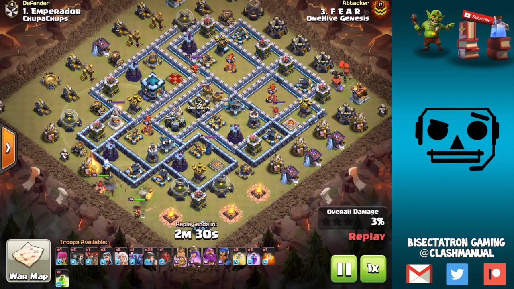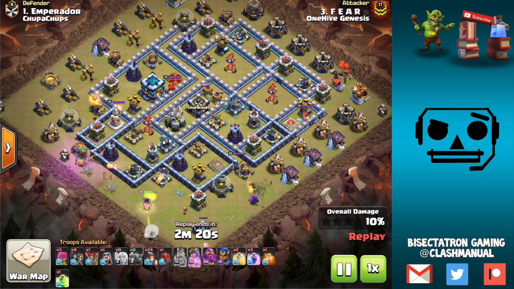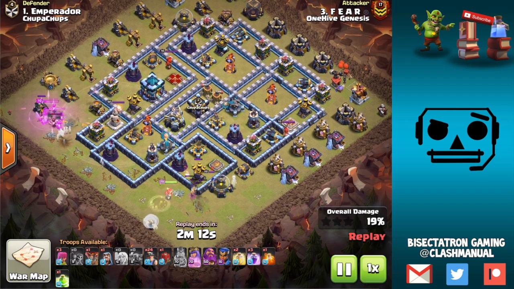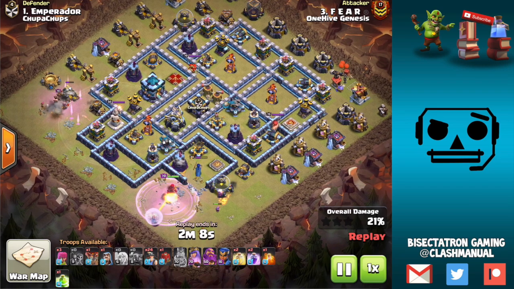Bisectatron here, bringing you today's video, and this is a video I think will be very helpful for a lot of people. We're talking about defending the current meta in Clash of Clans. I don't want to limit this just to Town Hall 13 or to any Town Hall levels in particular. Obviously, Town Hall 13 is a new one. A lot of the points are going to be relevant to it, but this can also cover other Town Hall levels because we're seeing a new meta introduced.